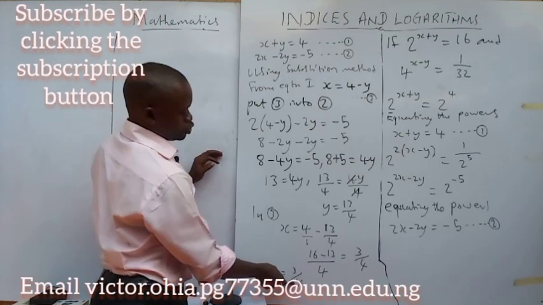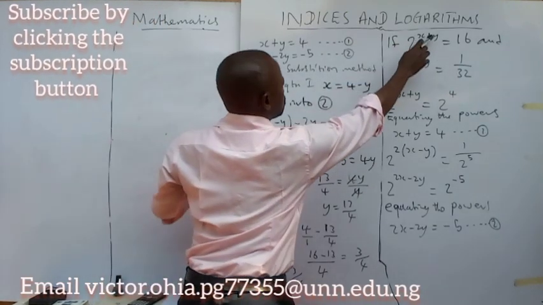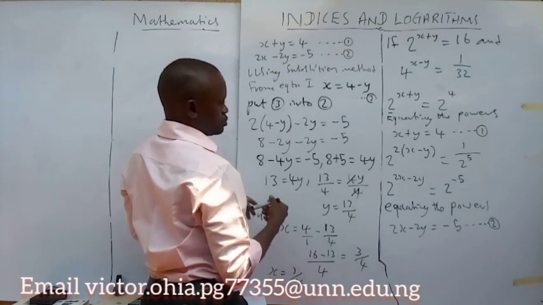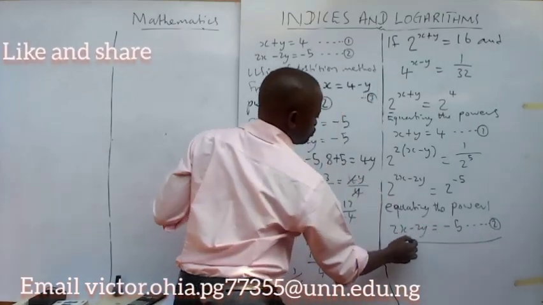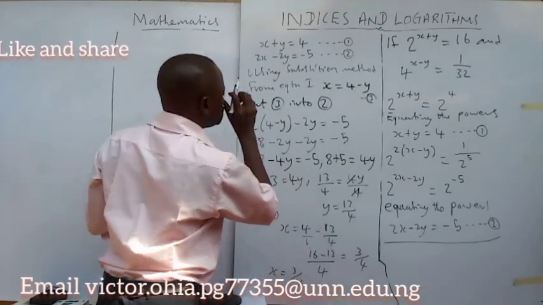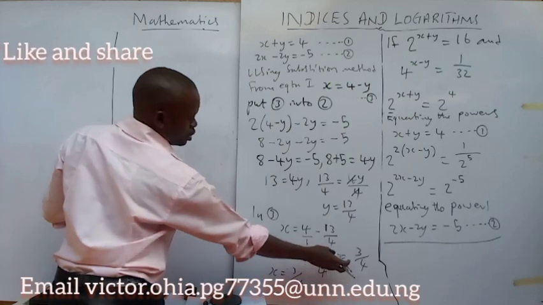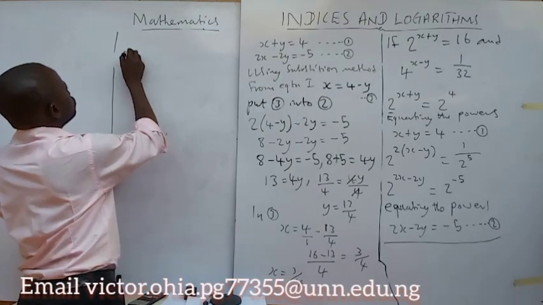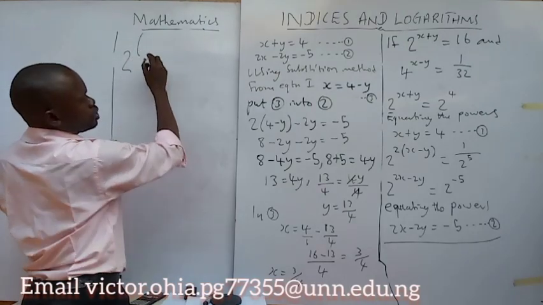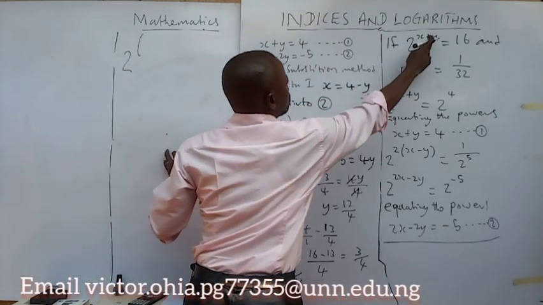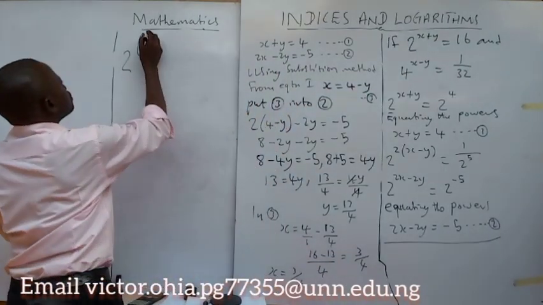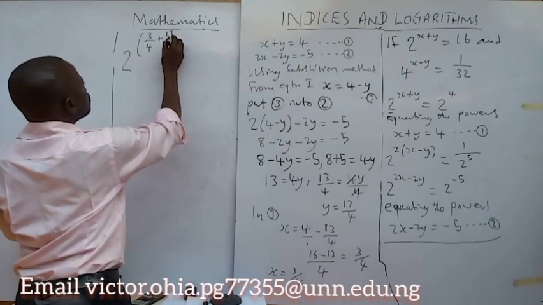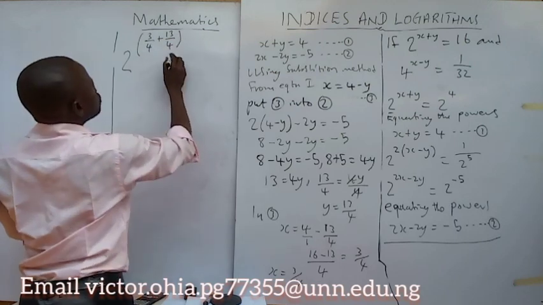Okay, so if you want to verify this into this place, you can still verify that. Okay, you can verify that. Because if we have, or let me see if I can verify that x being 3 over 4 and y being 13 over 4. Let me check whether that can give us. We have 2, and that 2 is into x plus y. Our x is 3 over 4, and our y is plus 13 over 4. Okay, let's see what will happen.